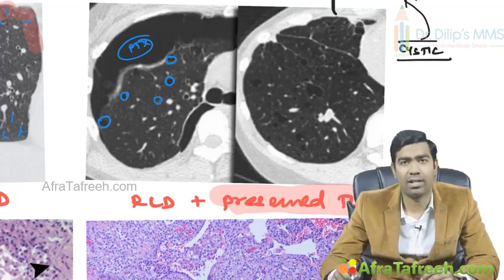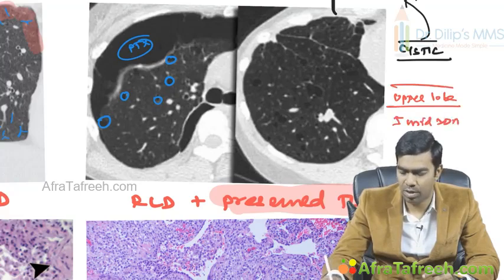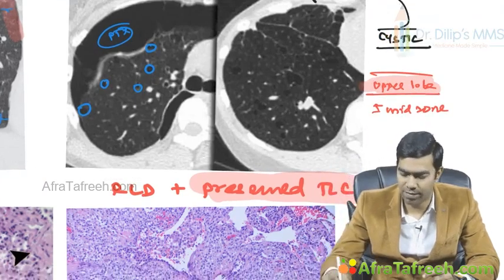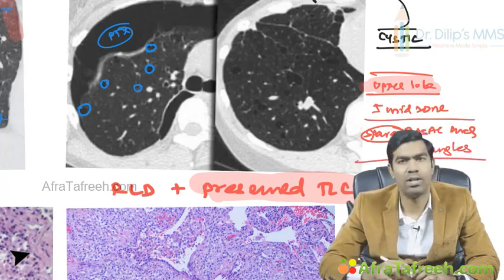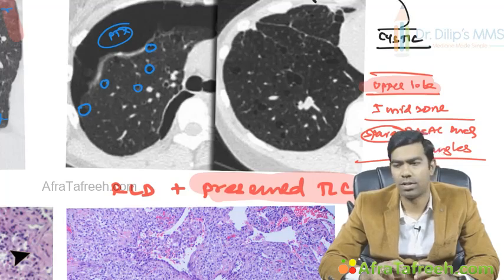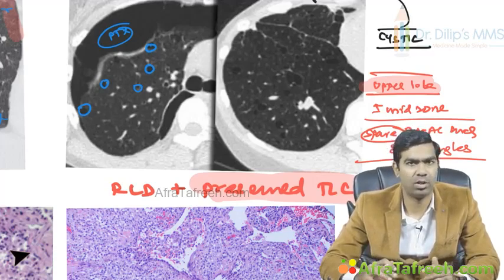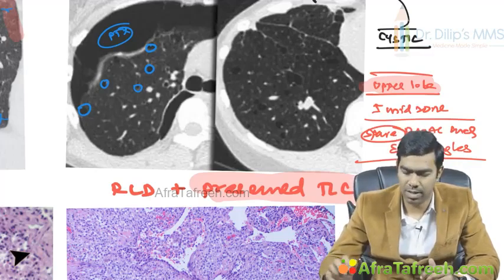And a very important fact is that this is an upper lobe predominant disease. Plus or minus it can affect the mid zone, but very importantly you have to remember this is an upper lobe predominant disease. And it's going to definitely spare your basal areas and CP angles, costophrenic angles. These areas will never be involved in pulmonary Langerhans histiocytosis. So you're going to have upper lobe predominance with a lot of cysts seen in the upper lobe, plus or minus a mid zone also may be involved, but it will definitely spare the costophrenic angles and the basal areas. It's impossible.